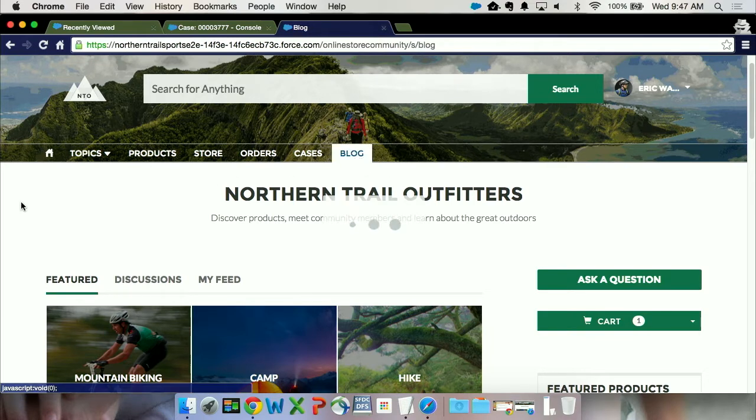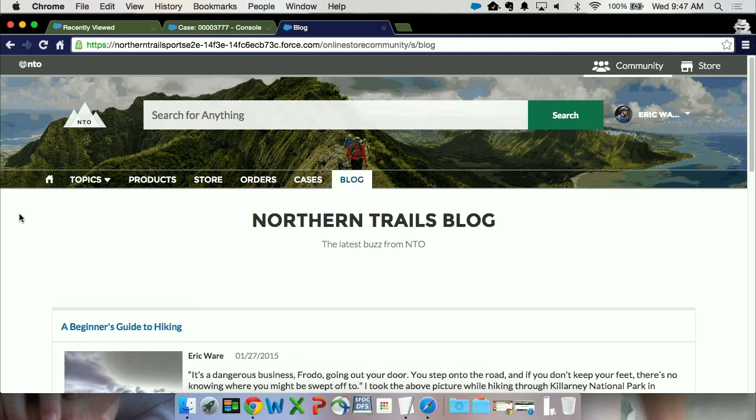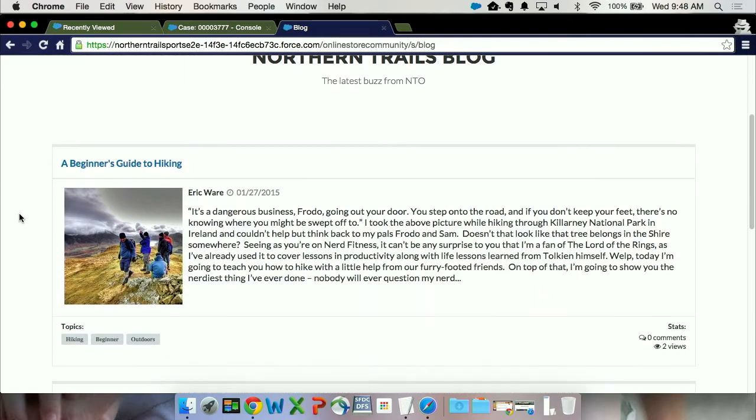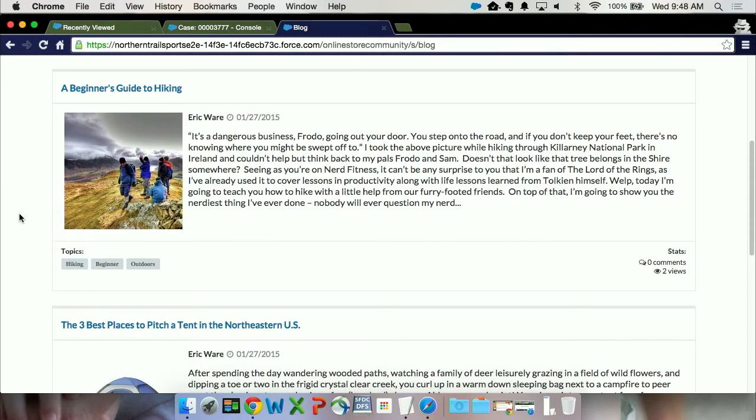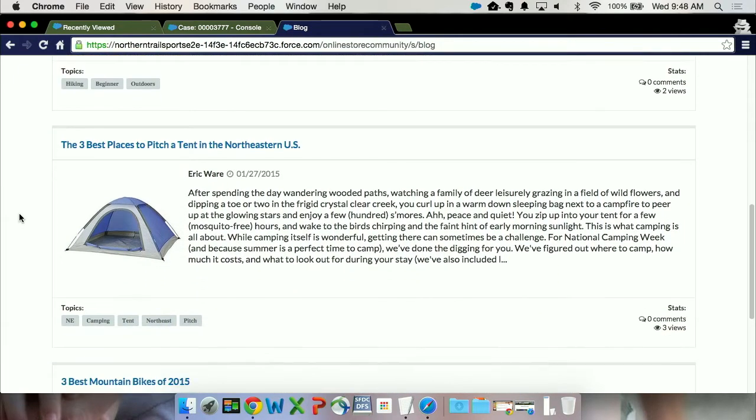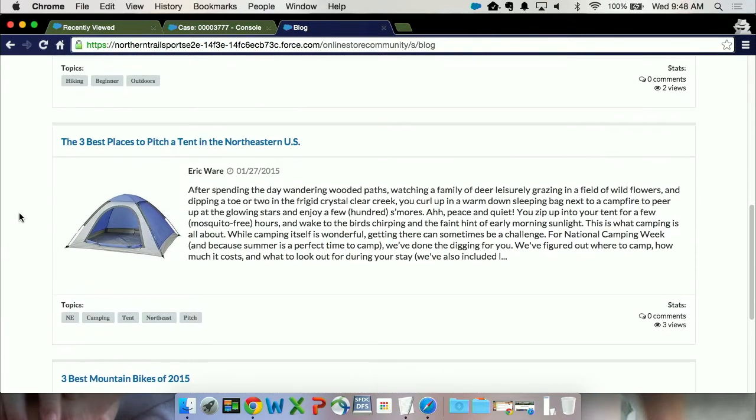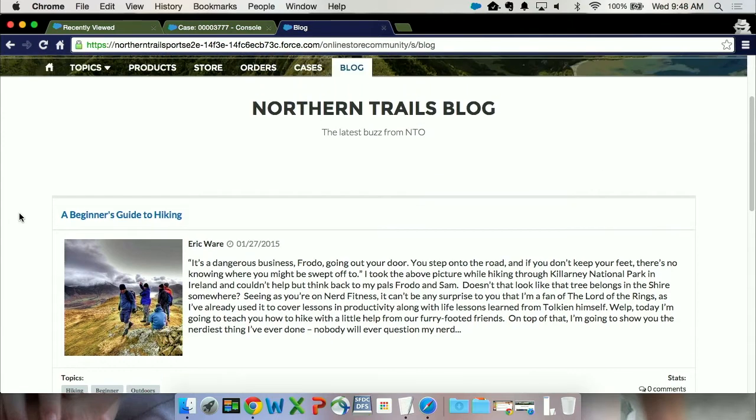He has a new blog, which is also built by one of our partners at CloudCraze. There's also other partners who built blogging components like Stantive and others. So we have a lot of partners who are now starting to really embrace the platform and build components for it. He can go in here. This is a product that's really complementary to our knowledge-based product. It's much more lightweight. He can quickly create a blog post to help generate interest in the community and engagement.